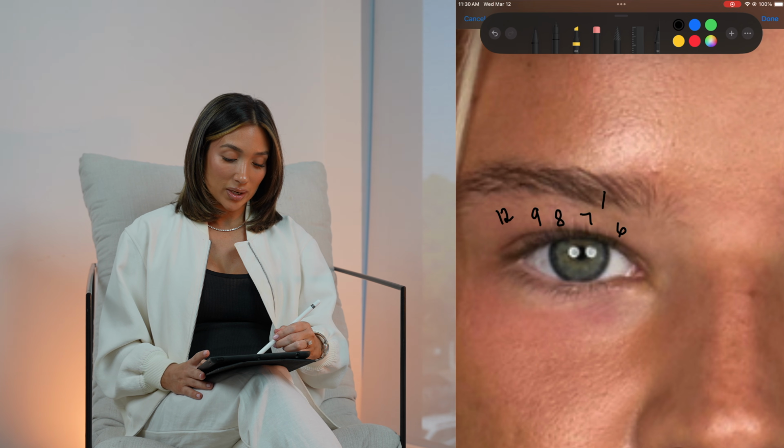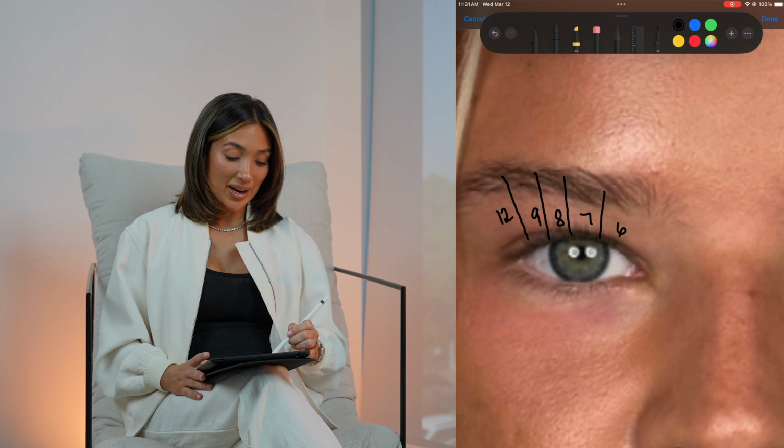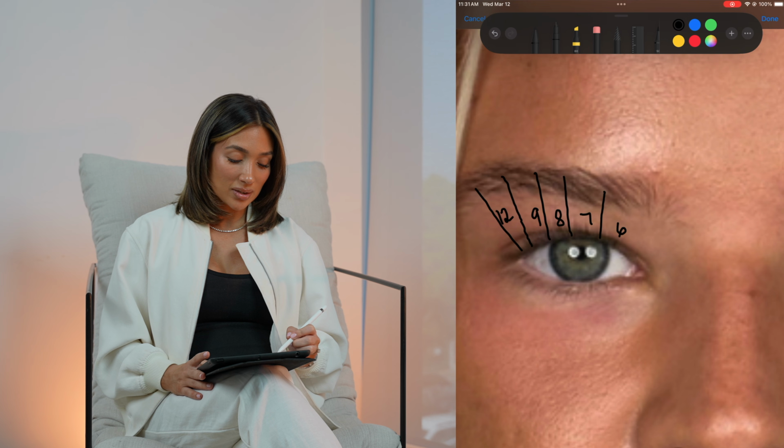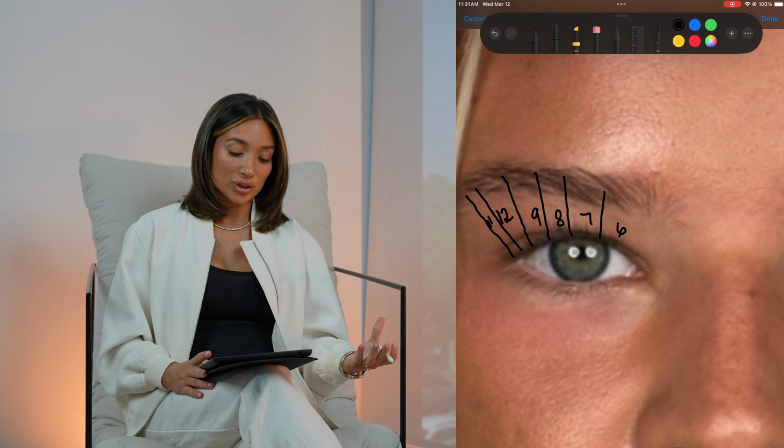So let's go ahead, and I usually like to draw the numbers first, and then I like to draw the lines to see where I'm going to start and end that section. So I'm taking the 9 all the way up until the arch of the brow and extending the 12s at the end. And then I always like to end with one size shorter, just for the natural lash health.